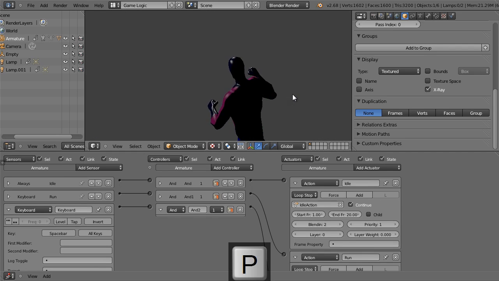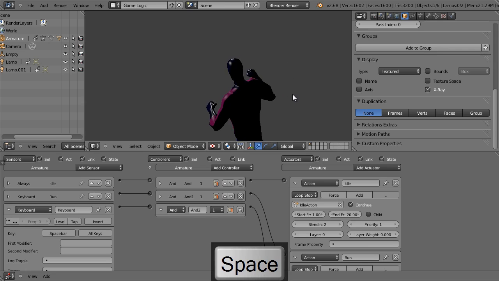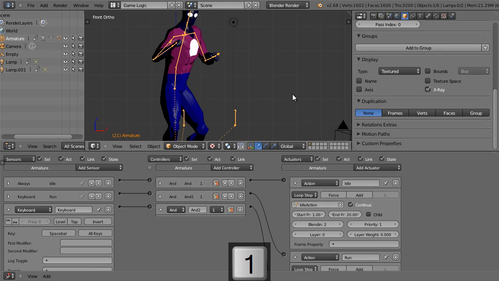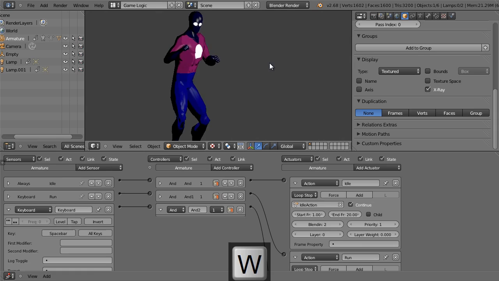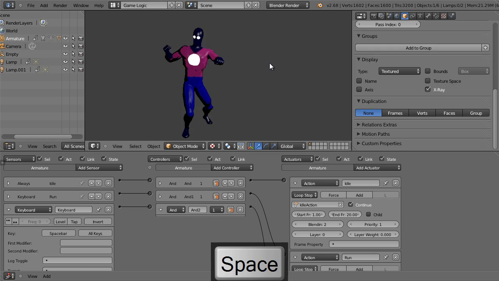So hit play. So now he's running, he's punching, idle. This might look better with perspective on. His fist gets nice and big when it comes towards the camera. I like that.